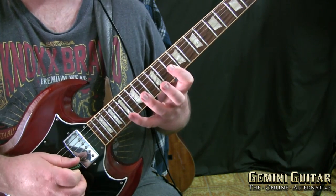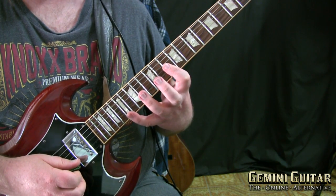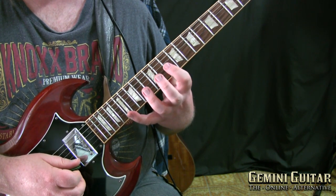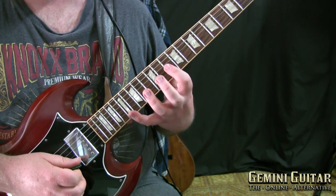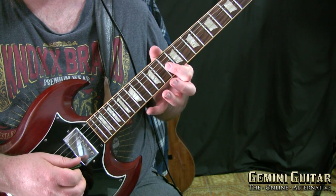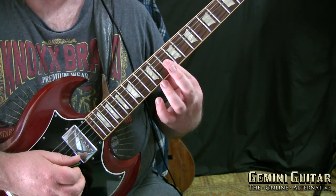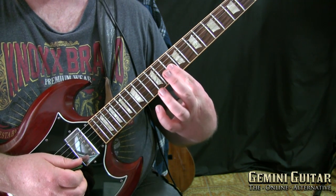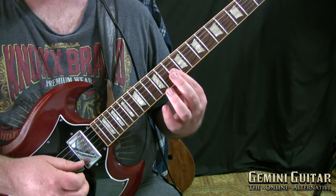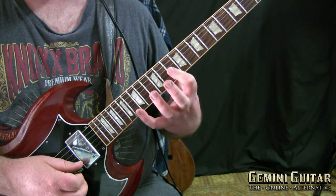The next part is pretty tough, I'm going to admit it. It's a really wild stretch. But having said that, we are further up the fretboard, so it's not as painful as it actually looks. Just make sure that the thumb is not positioned up and over — that really makes things difficult with stretching. You want your thumb behind the fretboard, somewhere around the bottom area, but not too far down, just roughly in about the middle. That'll give you the leverage that you need.